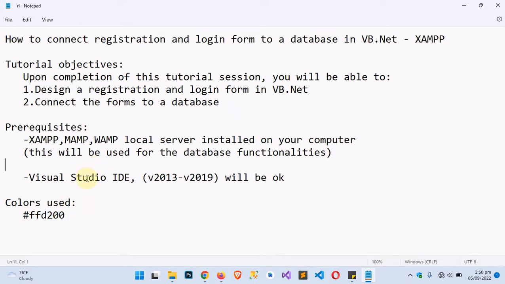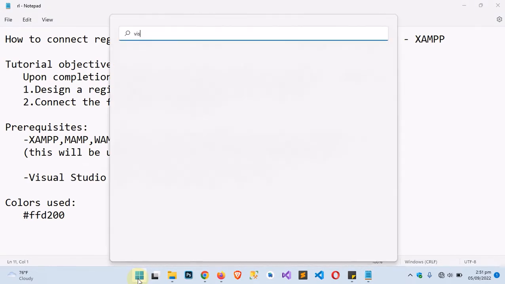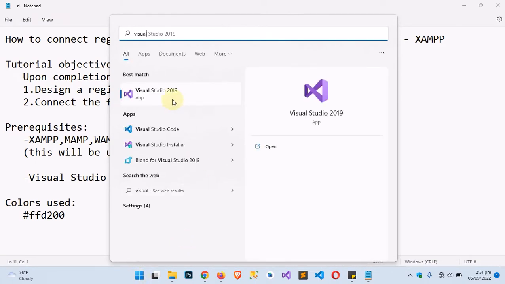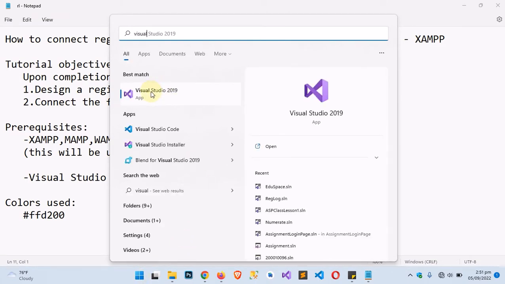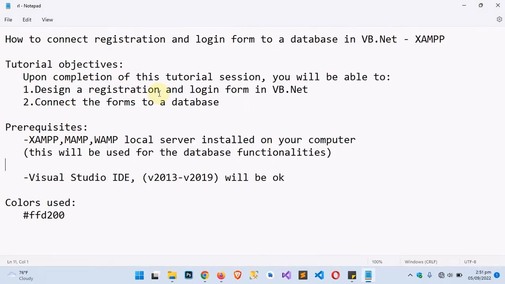When we delve inside the designing session. Okay, all right, with that said, I am going to launch my Visual Studio IDE, then we can take it from there. So I'll just go to my start menu and search for Visual Studio. I am using Visual Studio version 2019. Yours could be 13, 14, 15 through to 19 and even 2022. Yes, I think that is the latest one. For me I am using 2019, so I'm just going to select that.